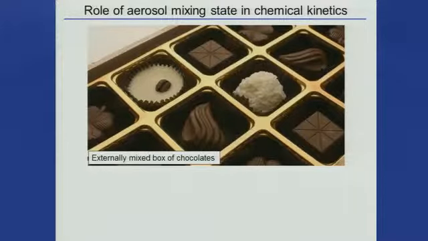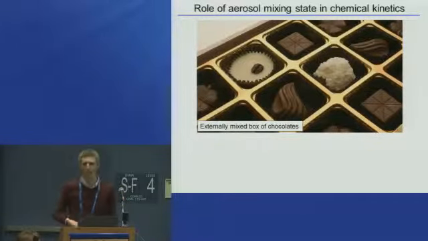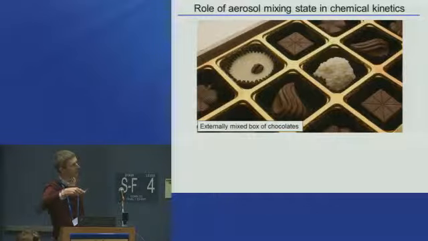And I want to make the point here of really thinking about heterogeneous chemistry or multi-phase chemistry, and the point of this talk is to think about how mixing state of aerosol particles impacts heterogeneous chemistry. And this is really similar to thinking about a box of chocolates. And so this box of chocolate here, this is an externally mixed box of chocolates, right? Each individual piece is different, right?